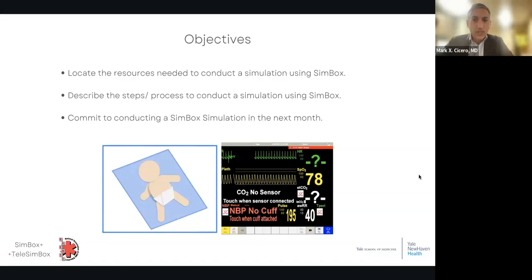Rio, if you'd be so kind, pull up our poll questions. First, I'd like to ask you all to vote on this pop-up that says, does your organization routinely use EMS simulation? Just yes or no. We'll hold that up there for just a few seconds and encourage folks to respond. I'll give it just 5 more seconds. And thank you for responding in the chat as well.